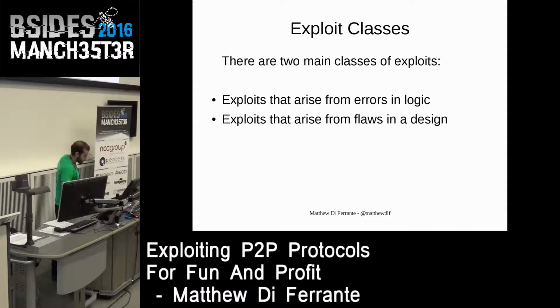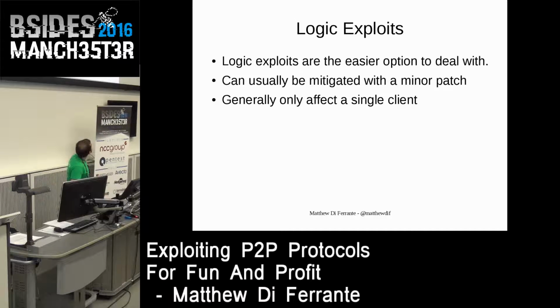So there are two main kinds of exploit classes. The first class is logic exploits. For example, you have some buffer overflow because you didn't keep track of your integers correctly, or some if statement that's wrong somewhere. That's generally quite easy to fix. It just takes a patch, and those exploits affect single clients.